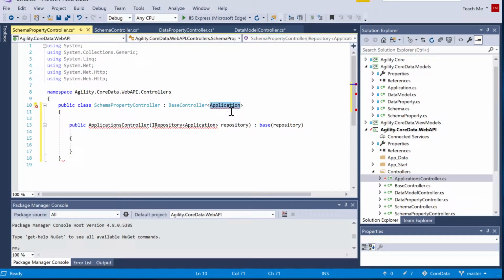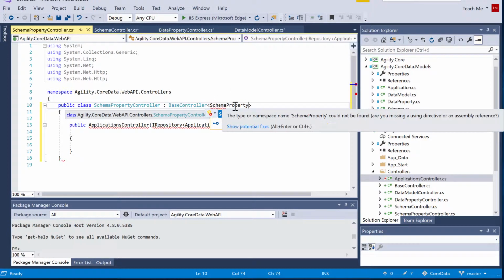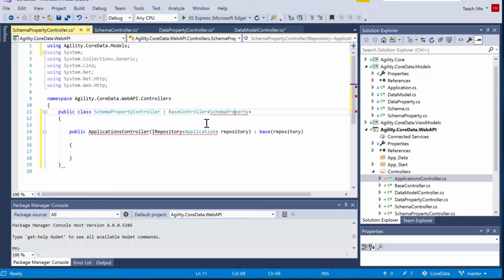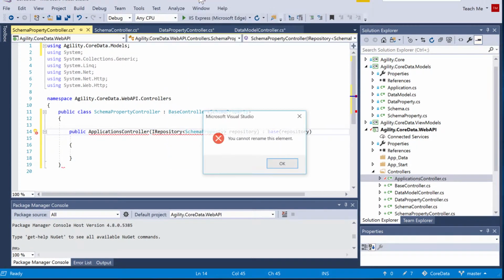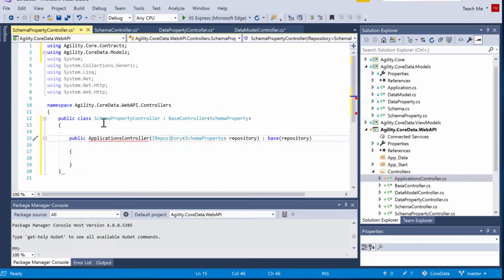And then finally we'll just update each of these to use the model that we want it to use. So that's that one.